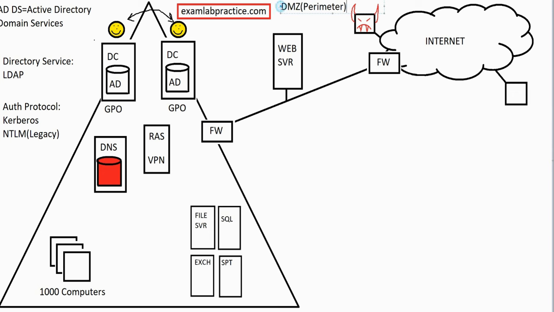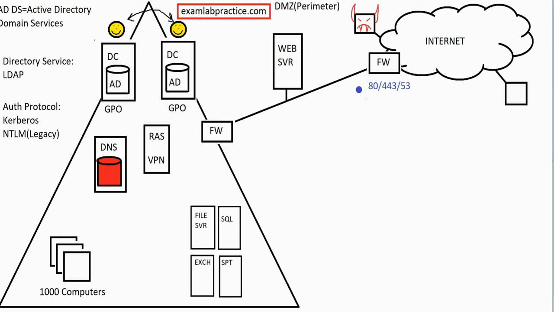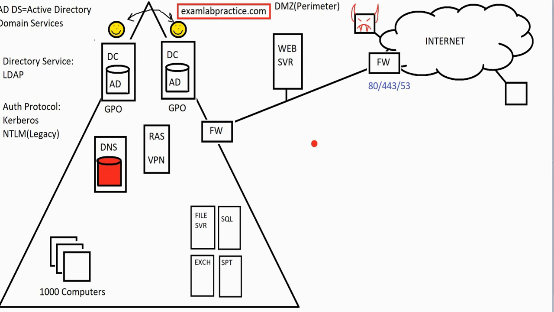With the DMZ, you would only open the necessary ports — like port 80, 443, 53 for DNS — and now traffic can get to this web server. Even if a hacker somehow hacks the web server, you're not going to allow traffic to pass through the internal firewall and get to your other resources. The only traffic you might allow through would be VPN, with all the authentication that entails. That's the idea of remote access and VPNs, as well as the concept of DMZ and the perimeter network.